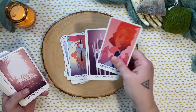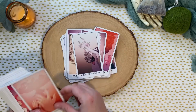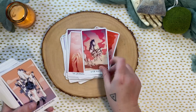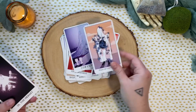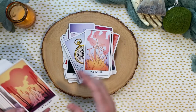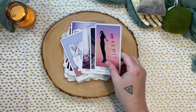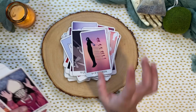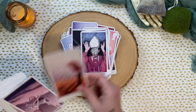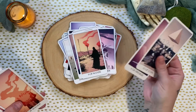And no, I haven't listened to the podcast just yet. I have a lot of people that were asking me about it. I have not listened yet. I think I want to. At first I was like, I don't think I want to. I don't want to skew my own interpretations of this deck because they're just so unique. But now I kind of do. So I don't know. I'm still a little torn, but this is still just a really fun deck.